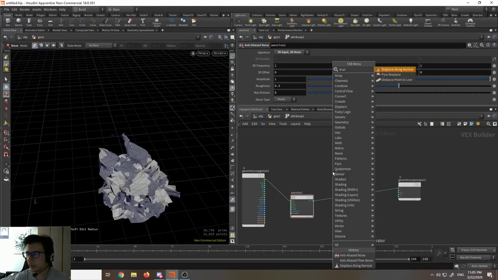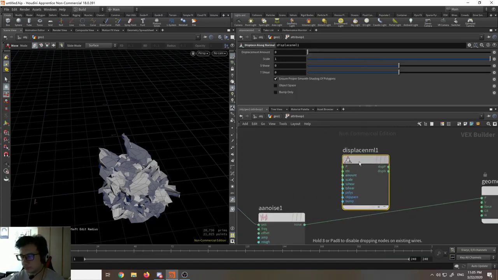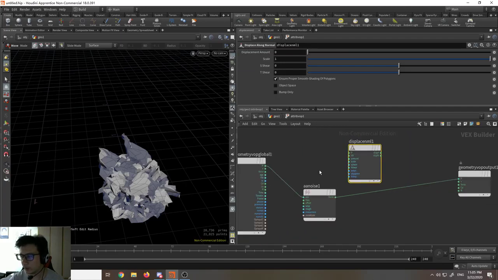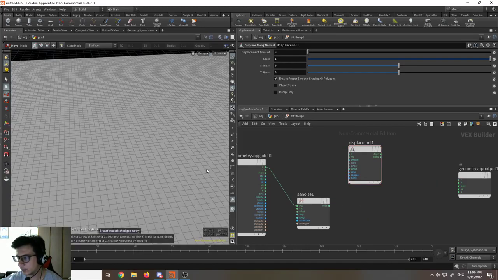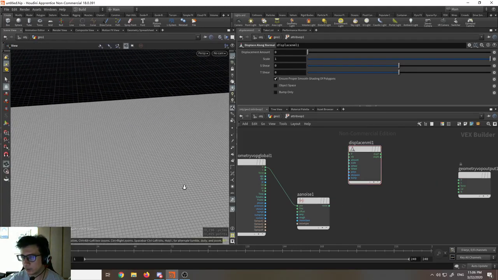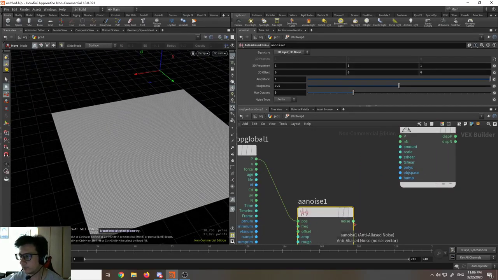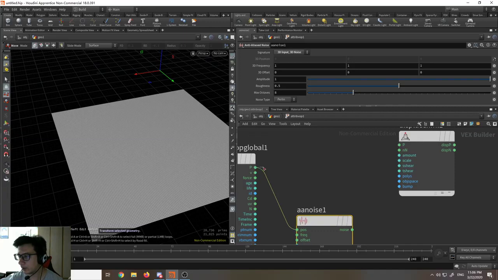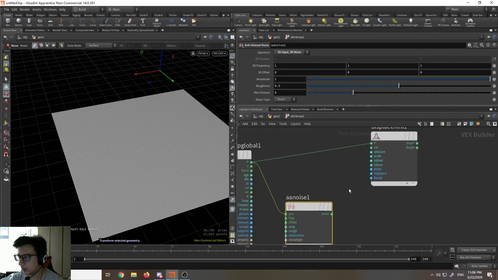create a displacement, and I have this displace along normal. So what this does, and I change this one here, I delete the input so we have our grid. Then from here we will connect the point position here, and then we will put the amount here.